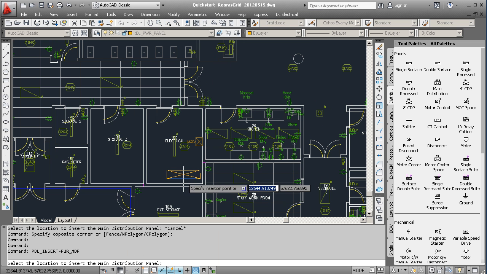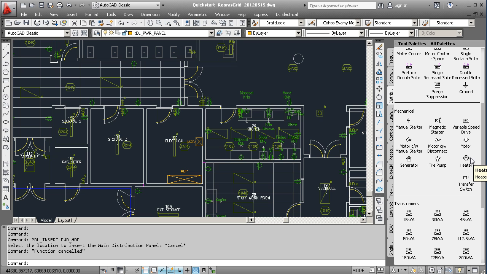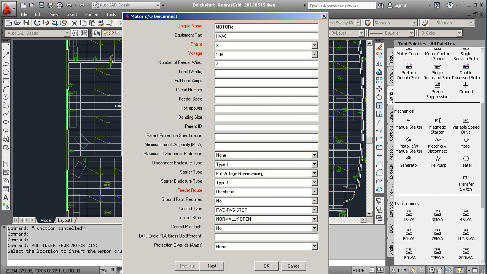I could put in my main distribution panel. For this project, I'm going with a 277-480 main distribution. Let's put in some HVAC motors and small exhaust fans. Auto reload will carry over attribute values that won't cause a conflict with a prior device.